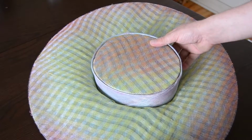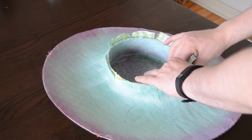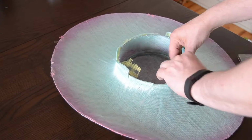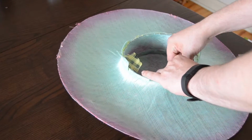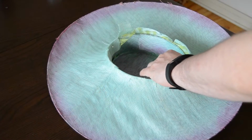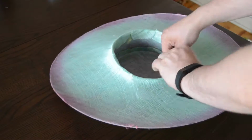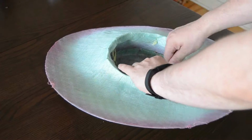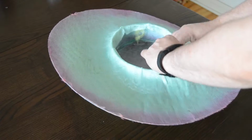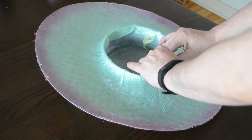So now we need to attach the crown to the brim. To do this, push the crown through the hole where the brim is and turn that over, and you'll be able to see how far you need to adjust each of the different bits of the overhang of the brim. Now, what I'm doing is, I did wire the crown beforehand, and usually you would cover this, but what we're actually going to do is cover it with the excess from the brim. So as you can see, I'm pulling that extra excess over the edge of the brim, and the reason we're doing this is because the brim has been wired, which is going to give that some real good strength and support.